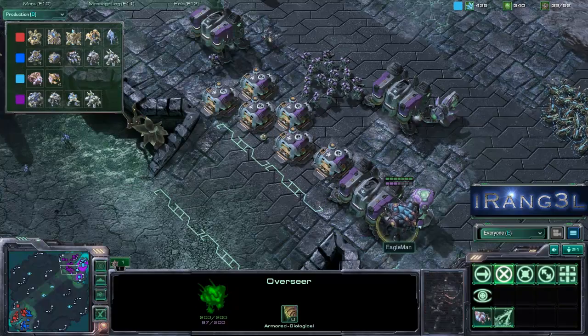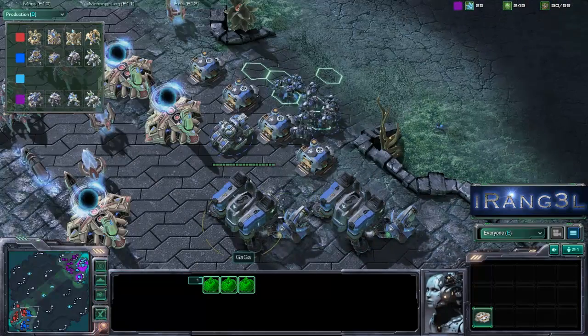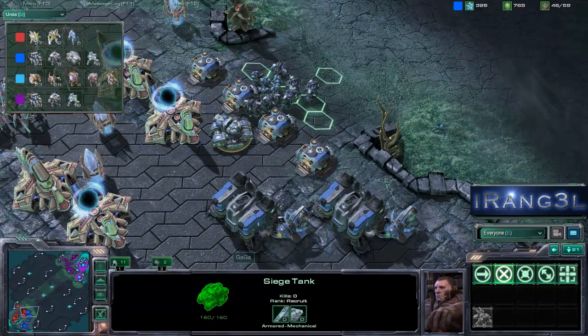We do have an Overseer being able to see the Observer and kill the Observer, and looks like the pieces of the Observer is gone right now. We do have a single siege tank for GaGa, and looks like he's researching siege mode for his tank.